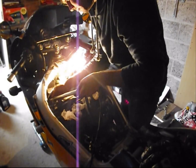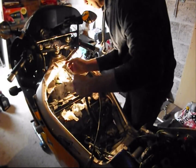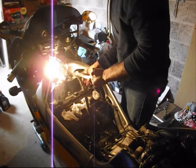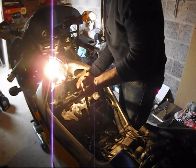Quickly check. I don't normally use the torque wrench on these, but I'll just quickly set it. I see my hands are covered in oil at the moment, so I didn't have the correct feel that I normally have, hence I'm using the torque wrench on the plugs. Normally I don't.